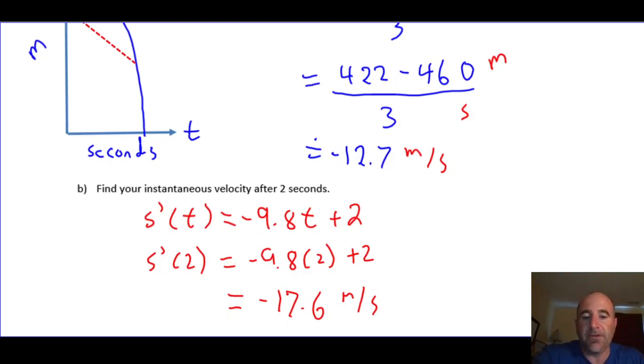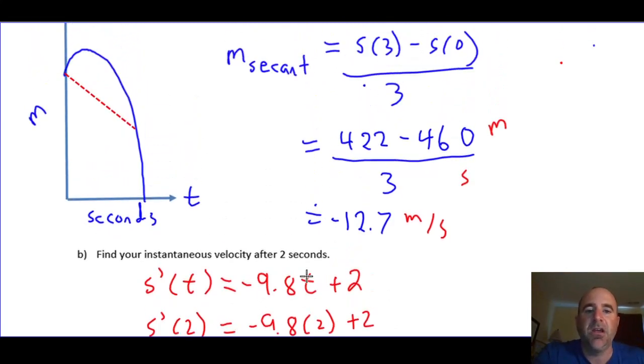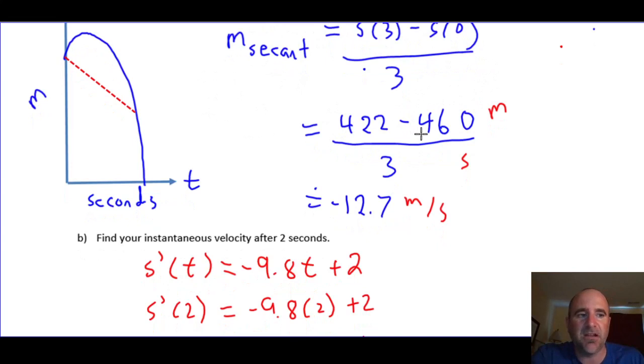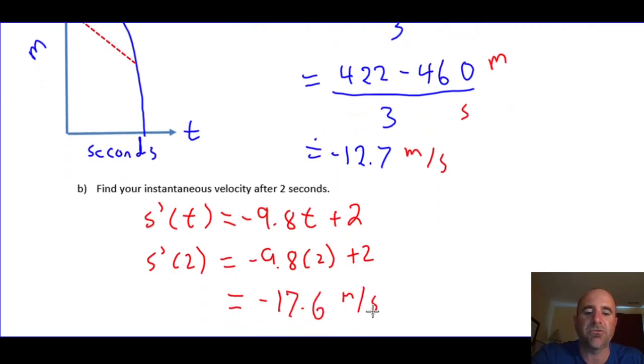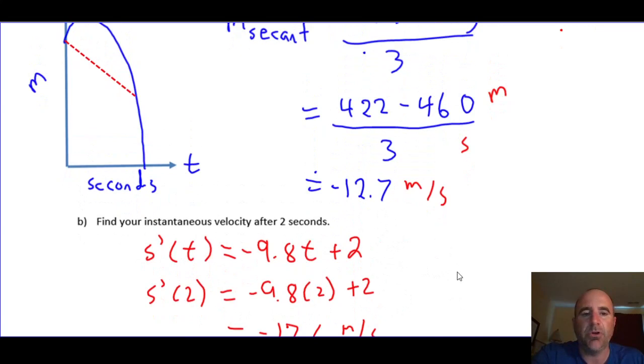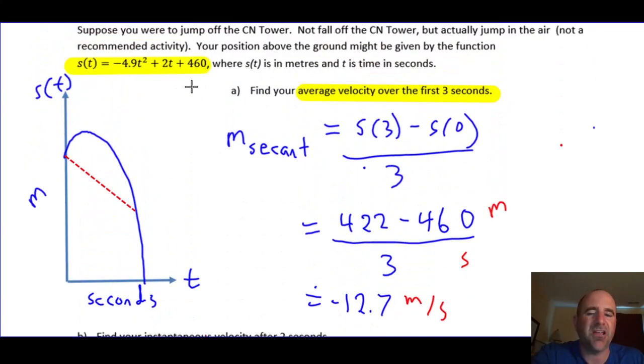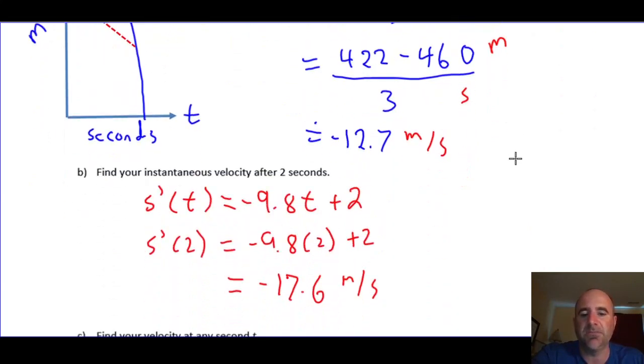Because when we do derivatives, you have to think about first principles. You're doing a limit question that looks a lot like finding the slope of the secant. The limit as h approaches 0 of f of x plus h minus f of x, all divided by h. Well, the f of x and f of x plus h in this example will be in meters, and the h value is going to be in seconds because it's talking about the run along the graph. So the units work out. I'm only stressing the units because when you're working with any equation, you need to understand that thinking about secant lines helps you get the units that correspond to the derivative, in this case meters per second.